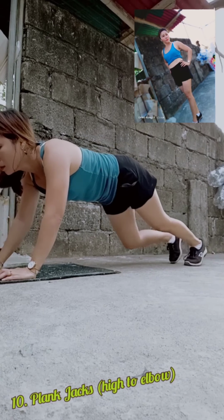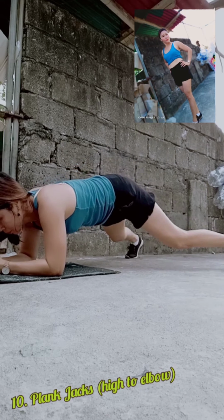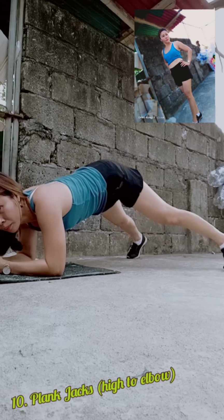3, 2, 1, switch. Jump faster, guys. Only less than 30 seconds to go. Pick it up. Remember your goals, give yourself the last burn that you worked so hard for.